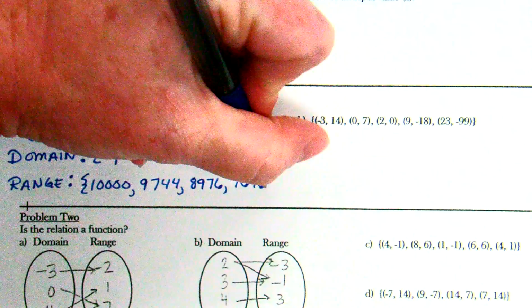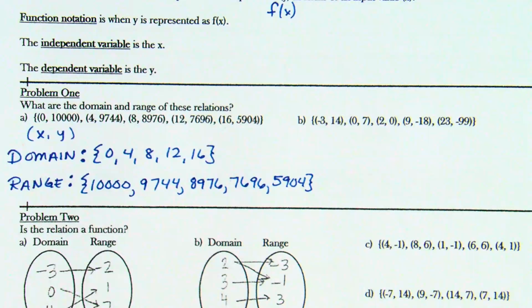Okay. You've been there, done that with domain and range before. I'm not introducing anything new. And if I am introducing something new, then you probably weren't very successful in Algebra 1, I'm guessing, or you were absent for that entire chapter. Algebra 1 was not even the first time you saw this. I know I taught it in middle school. So, okay, let's go ahead and do B real quick.